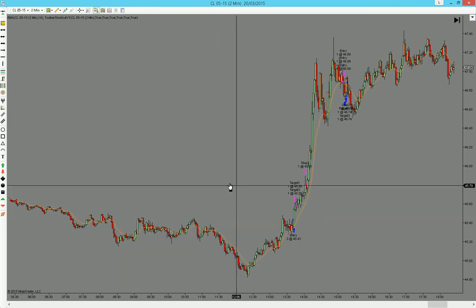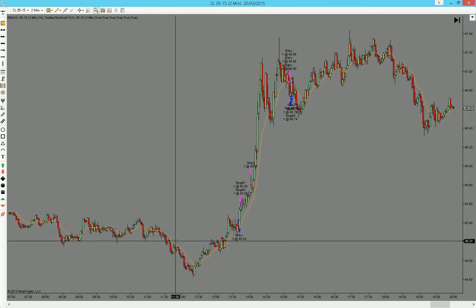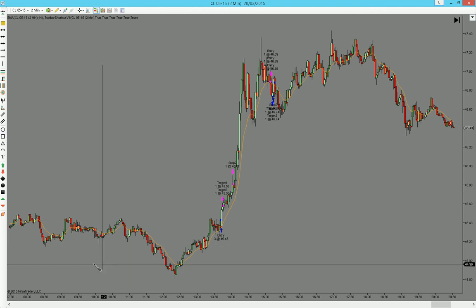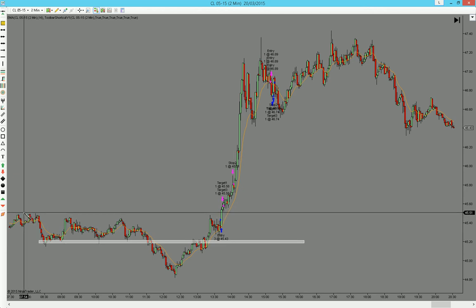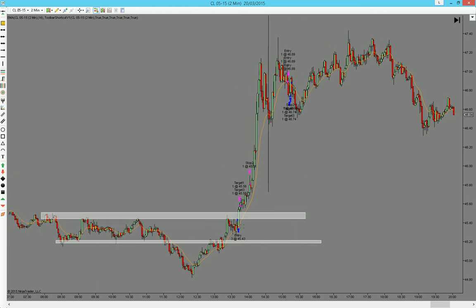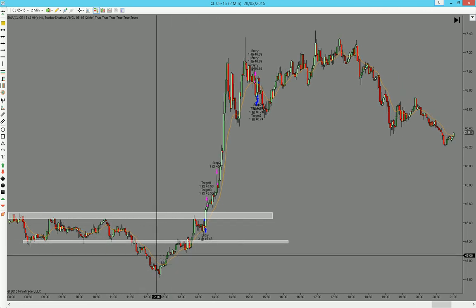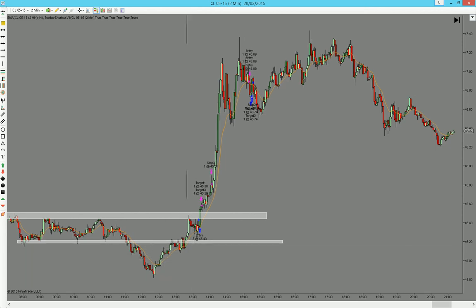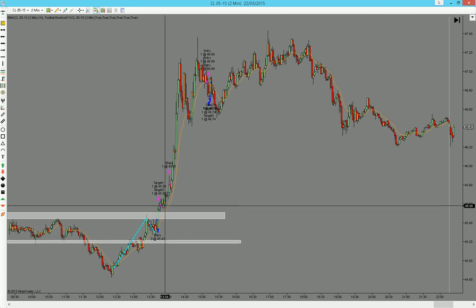On Friday, good trading day. Let's look at this. There were two levels in place: the upper level, the resistance level, and the support level. Price was trading below the support level when the trading room was opened. Price then broke the resistance level back up, pulled back to it, gave us the valid entry.